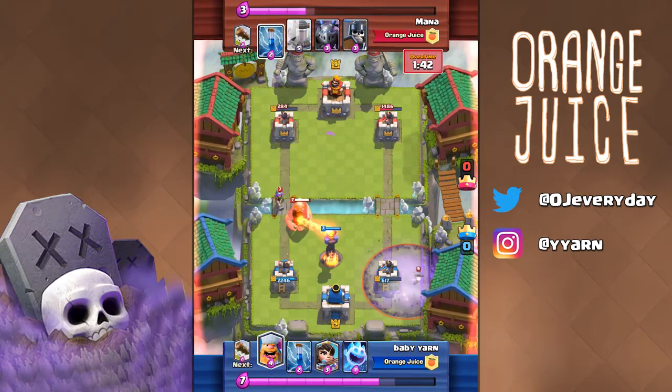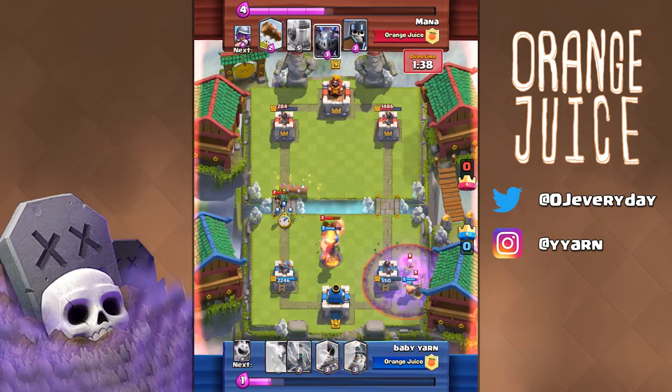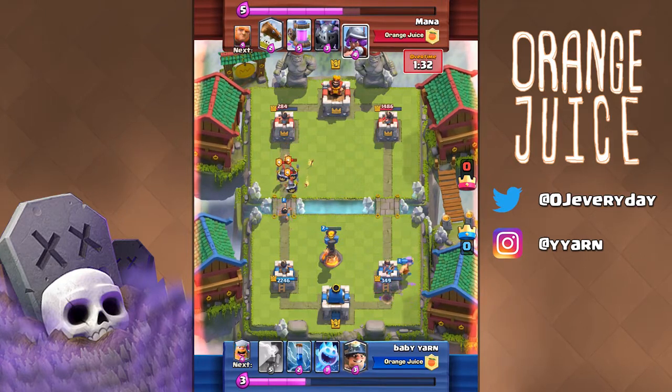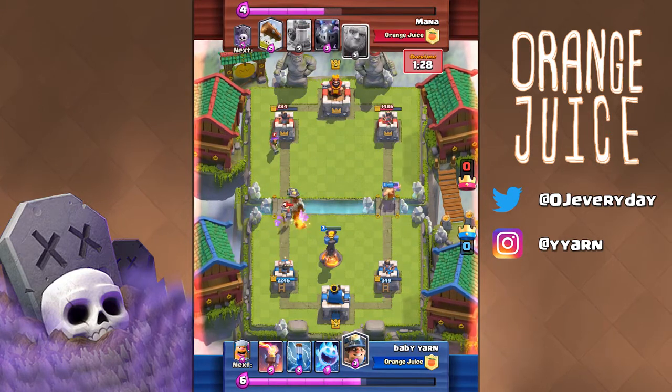This is looking like a good game because I can defend his musketeer giant push with an Inferno and Ice Spirit. He really wanted to chip me out with the graveyard, but I had a lumberjack to take care of that. And goblins on the musketeer so she doesn't take out the Inferno. Even with my lumberjack there, his graveyard still managed to do over 200 damage to my tower.